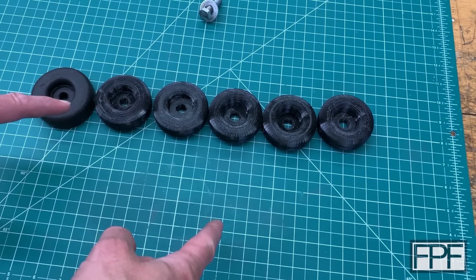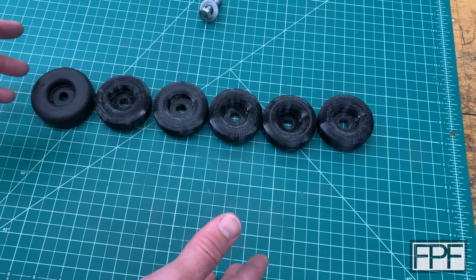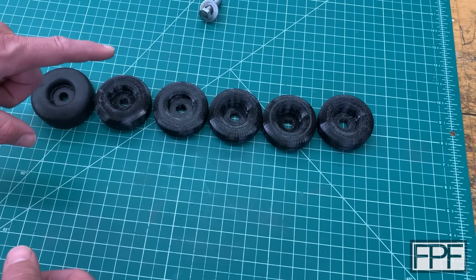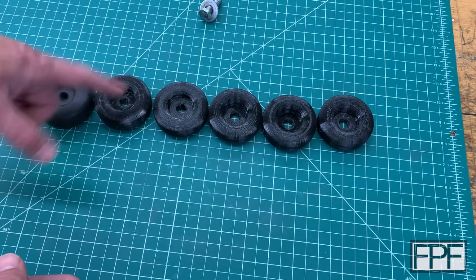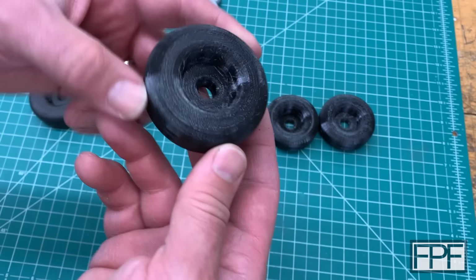All right, that escalated quickly. I may have gotten slightly obsessed with this, as I tend to do in chasing perfection. So here's our original piece. Here is the first one that we tested. I did forget to mention the second one that I tested when I reduced the amount of infill.